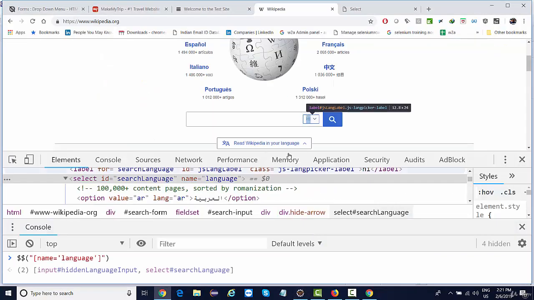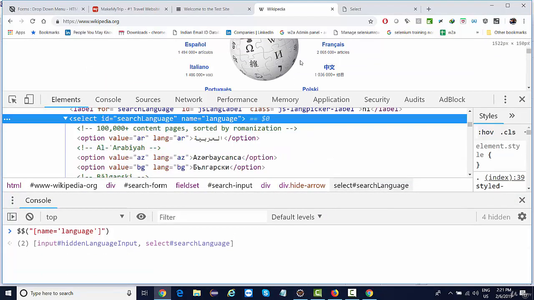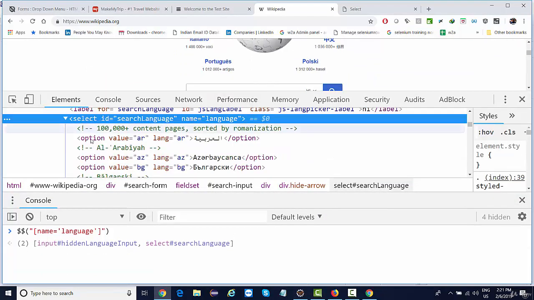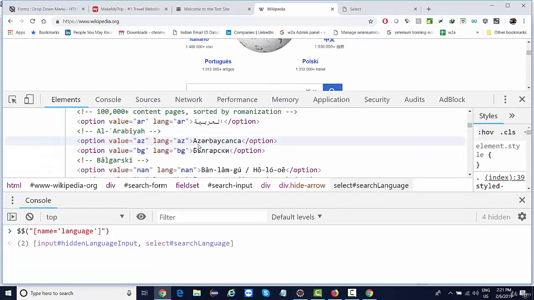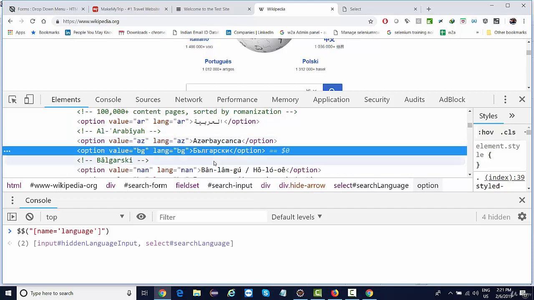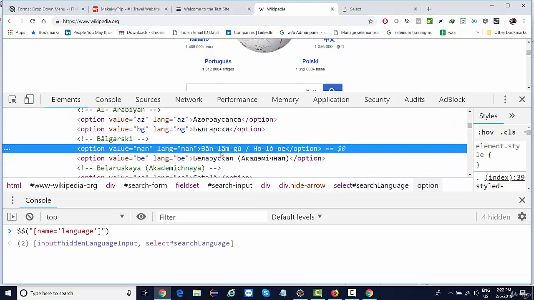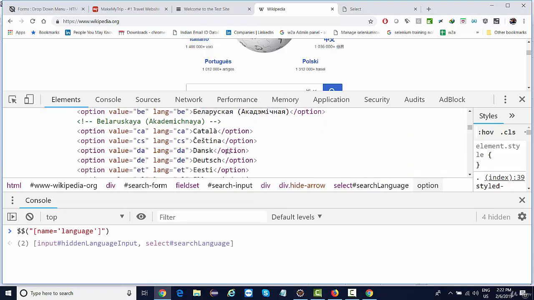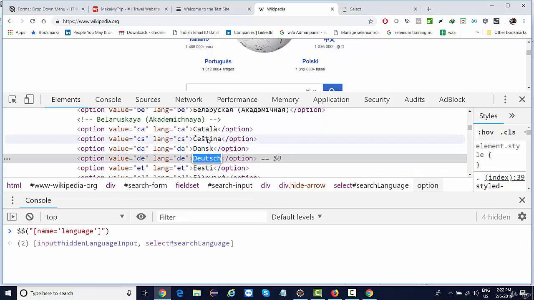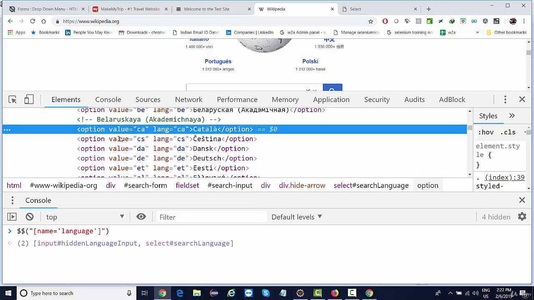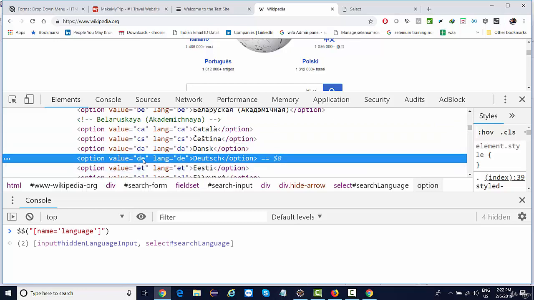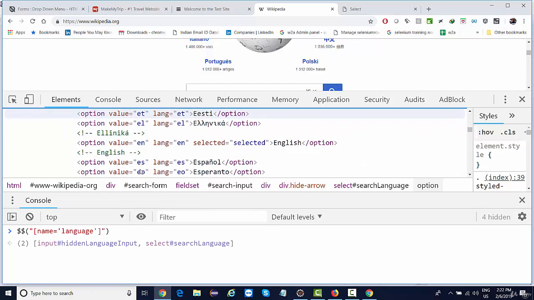So it's again standard HTML. If you look, these values are inside the option tag, and against all these text values, there's a value attribute, where the value will always be in English. Again, this is standard HTML.